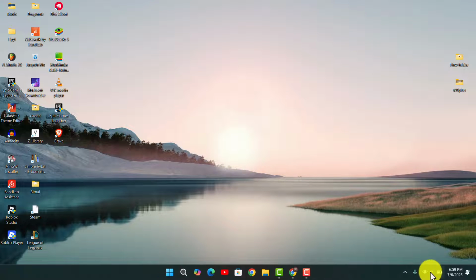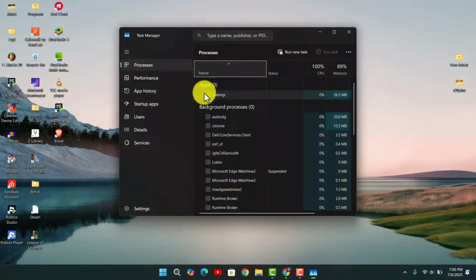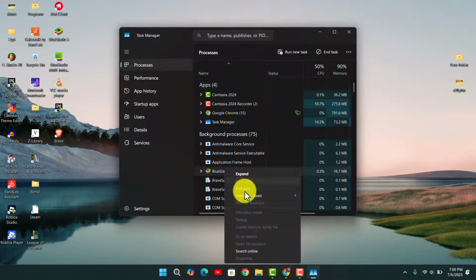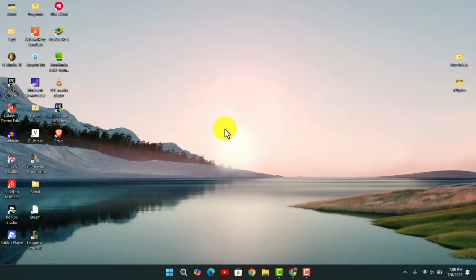When you do this, you want to do it for all of these applications that are not necessary and are running in the background. And at the last, you also want to right click at the bottom anywhere and go to task manager. If you find any file or any folder related to Discord opened up, you want to right click and click on end task. Now you want to try launching Discord and see whether that will be able to solve your issue or not.